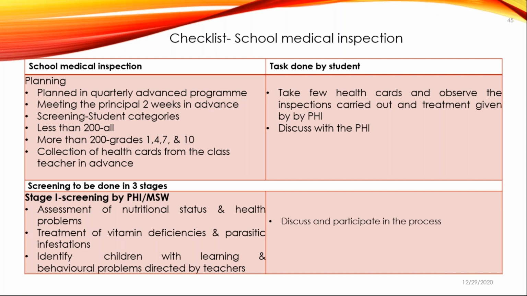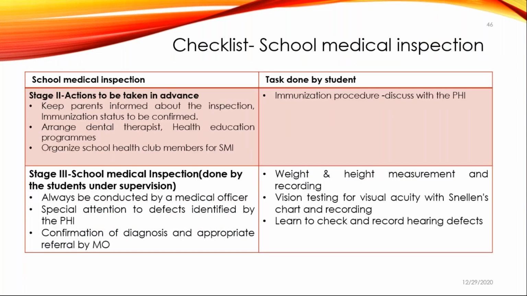Stage 2 is where the students will come, and under the supervision of the medical officer, they will be conducting the weight and height measuring and recording, the vision testing using visual acuity with Snellen charts, and learn to check and record the hearing defects. After this, ma'am, next slide please.